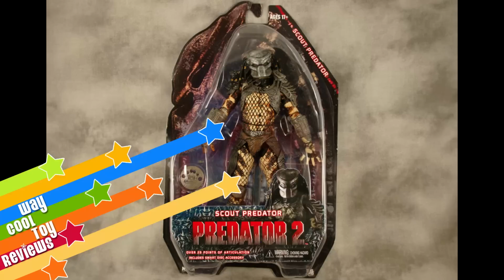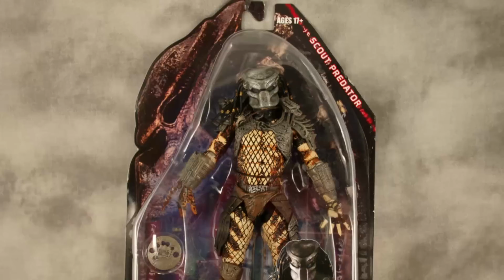Today we're going to be taking a look at the Scout Predator from Series 6 of NECA's Predator toy line. The packaging is still very reminiscent of the early beginnings of this line starting back in 2010. A side profile image of the Scout Predator's mask comes on the left side of the blister card, with the name featured on the opposite right.